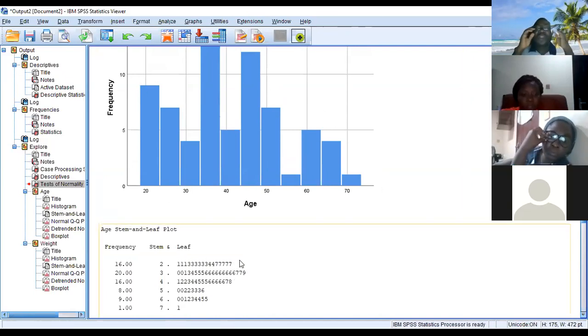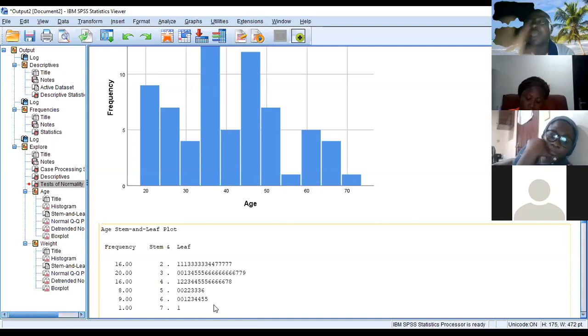It's the same shape, because it's the same data set you used to plot it. They are saying the same thing. They are showing the skewness, whether skewed or not. But the stem and leaf gives more information than the histogram. If you publish this data in a journal, with stem and leaf somebody will have access to your data set, but they don't have access to the data for the histogram.